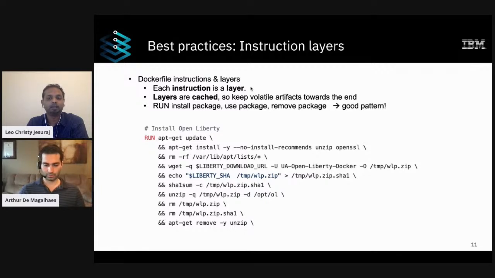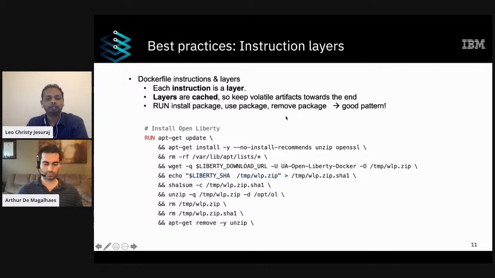So if you're rebuilding the image, it will be much faster if you write the Dockerfile in a way where the artifacts that change frequently are kept towards the end. Because if you put that at the beginning, then it will have to rebuild everything from that step onwards, right?